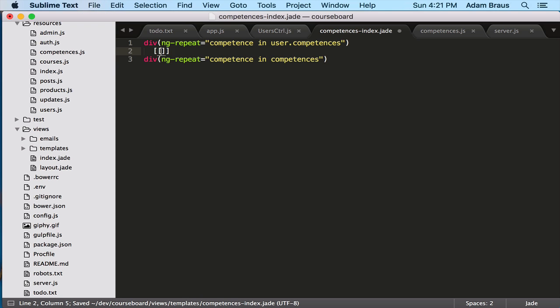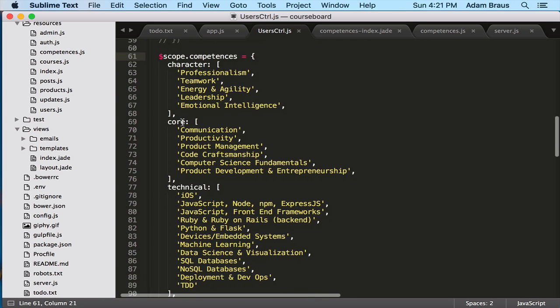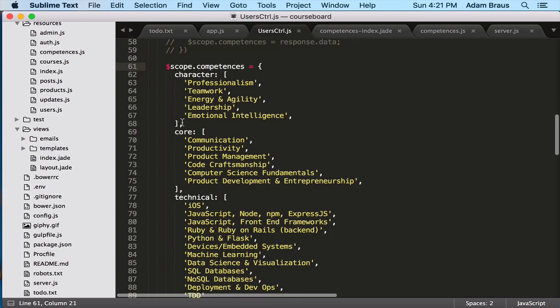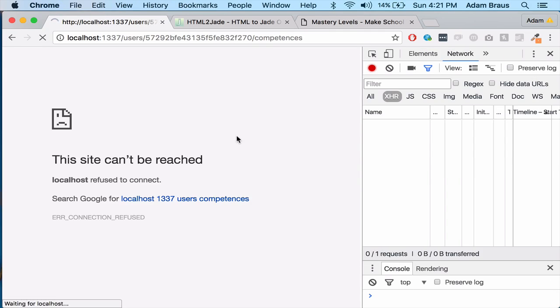Let's see here. I didn't really structure this data very well. This is getting a little hairy.